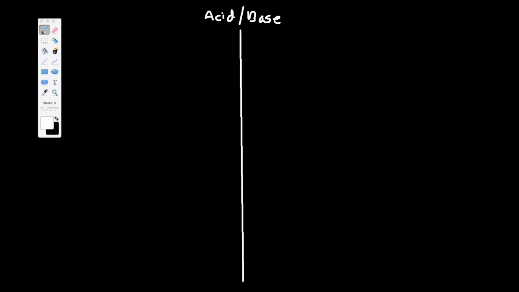Today we'll be talking about acid-base chemistry. So I'm going to go ahead and just draw a line down the middle here because really in organic chemistry you focus on two types. On the left is Lewis acid-base, in parentheses I'll put complexation. And then Bronsted-Lowry over here on the right. I'll just abbreviate it like that. But in parentheses, I'll put proton transfer.